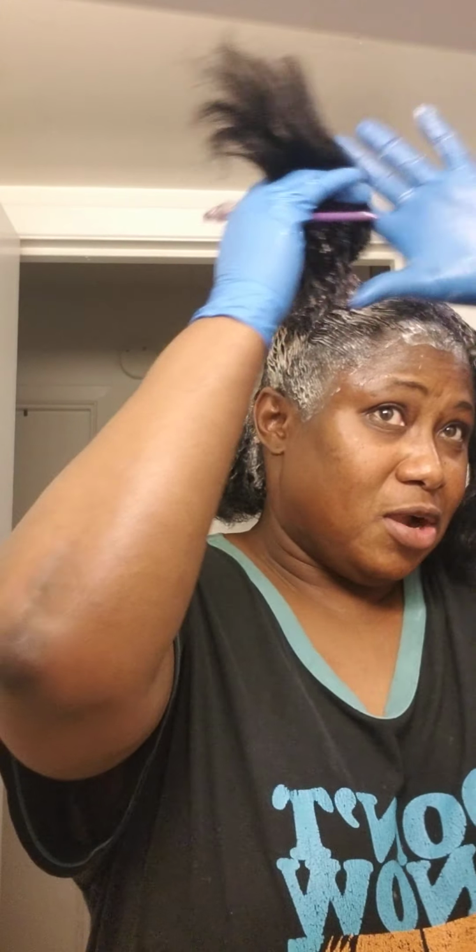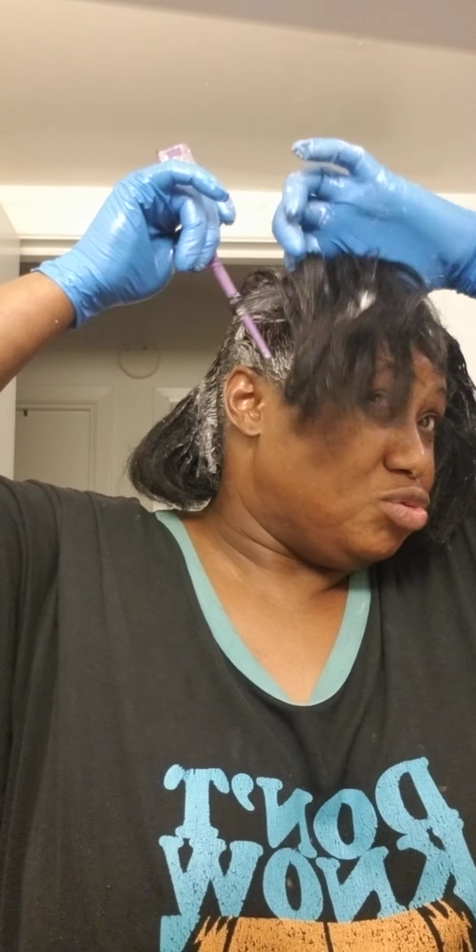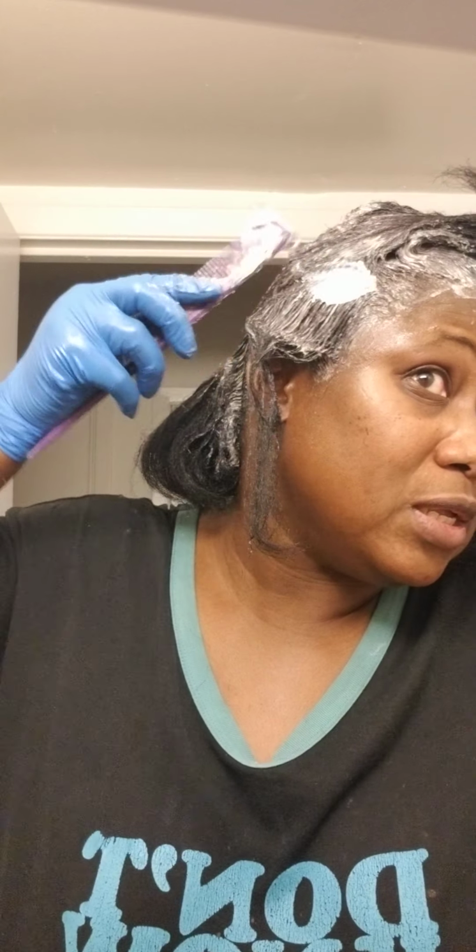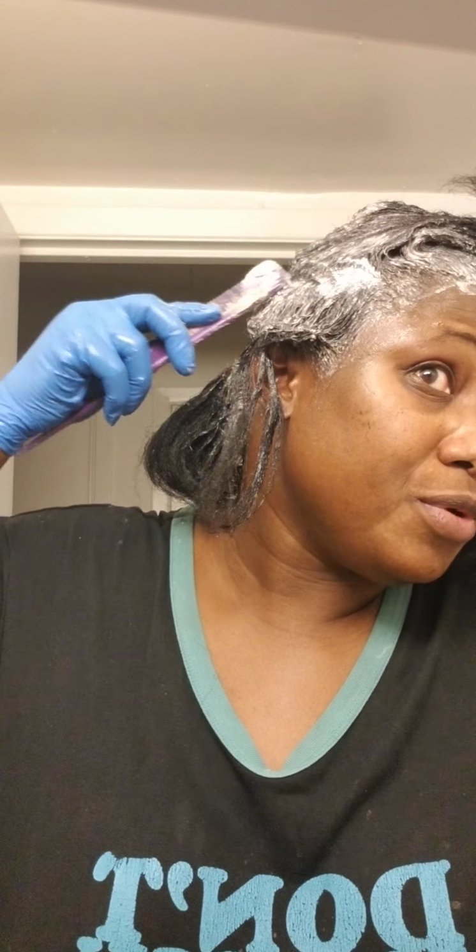Alright guys, I'm gonna run back through here. I'm gonna run back through the back already. So I'm gonna run back through the top now. Do that already. I give a second coating of relaxer.